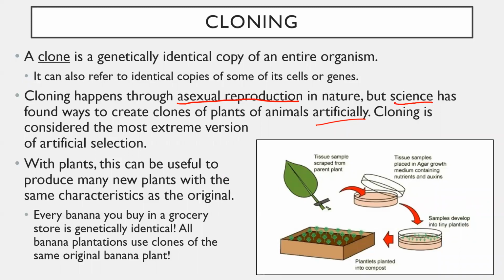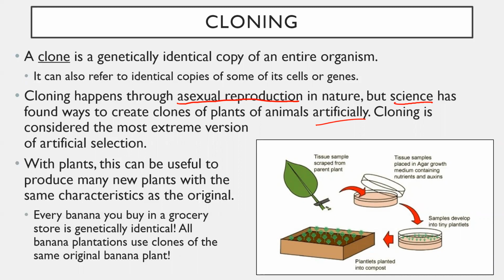It's also the most labor intensive. It's a lot of work, and there's a lot of science involved in actually getting cloning to work. But it is another viable way that this is done. Now with plants, this can be useful to produce many new plants with the same characteristics as the original.